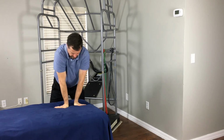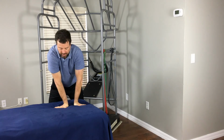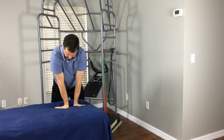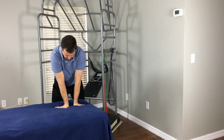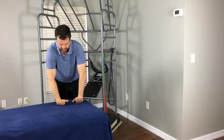Then I'm just going to go frontal plane back and forth like this, and that's really going to open them up. In fact, I can even go forwards and backwards like this to change that angle from all those lines of fascia running from my forearm up into my shoulders and the rest of my body. So that's really going to help get that opened up. And now I can also do my extensors. I'm just going to show you an easy stretch for this.